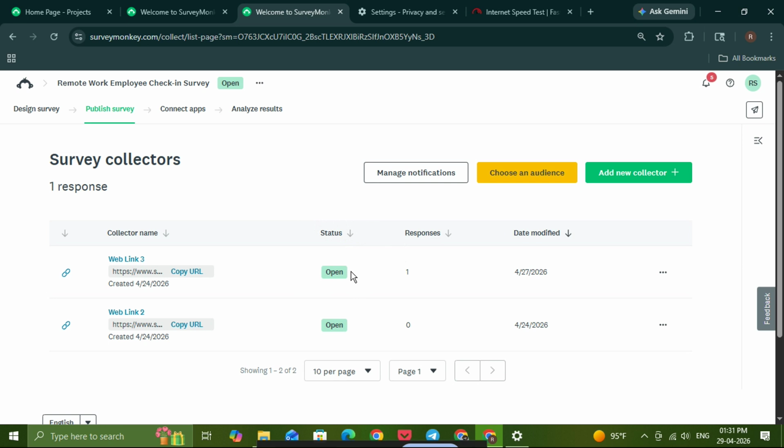To quickly recap, the best fixes are: refresh the page, check your internet, clear your browser cache and cookies, log out and log back in, try Incognito Mode, and test a different browser or device. If you're dealing with a survey link, also make sure the survey is active and accessible. Most SurveyMonkey error messages can be solved with one of these steps, and usually you'll find the issue before you need any advanced troubleshooting.